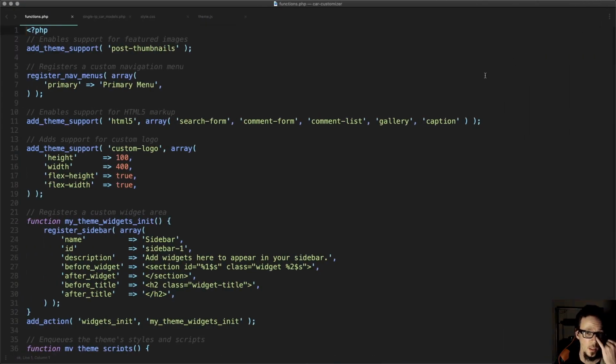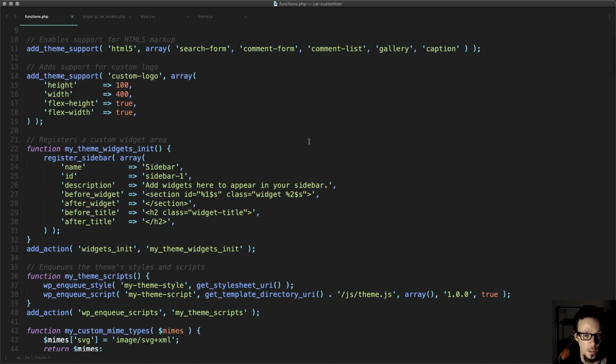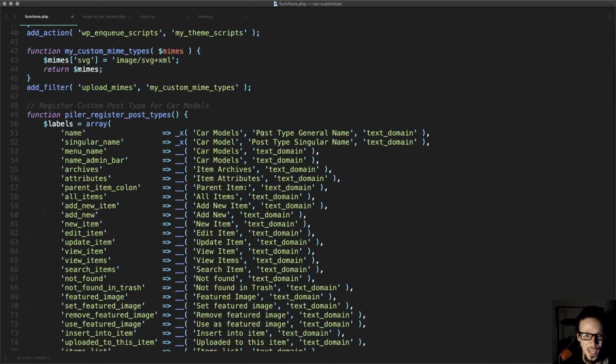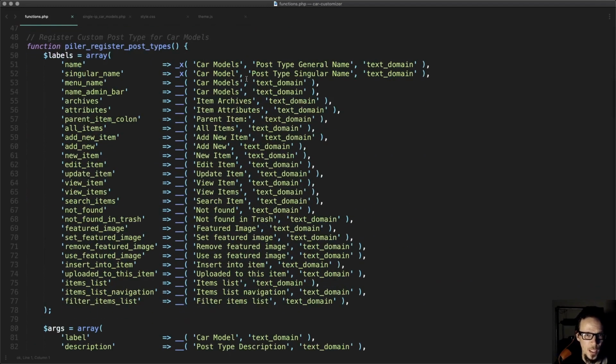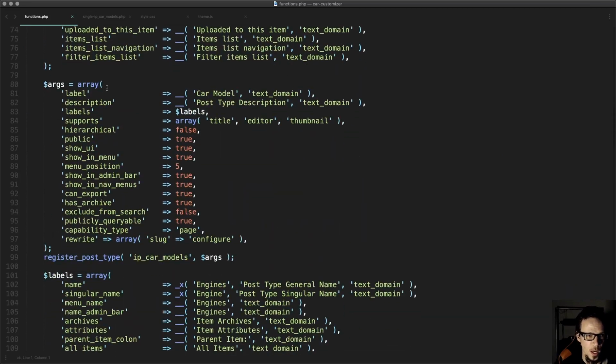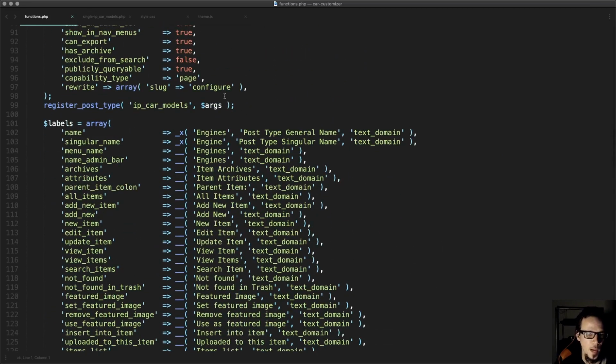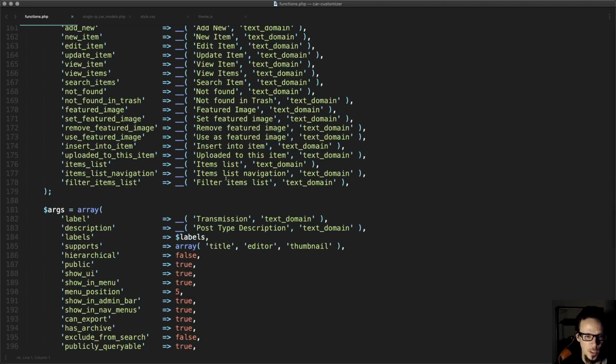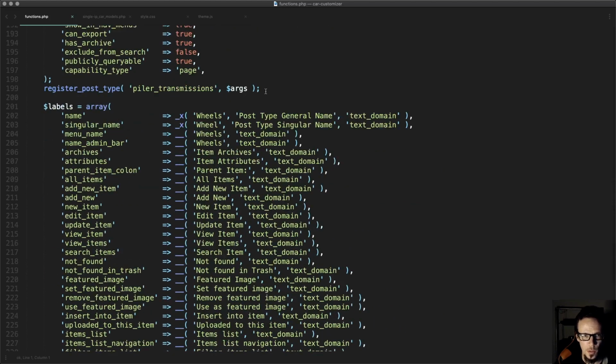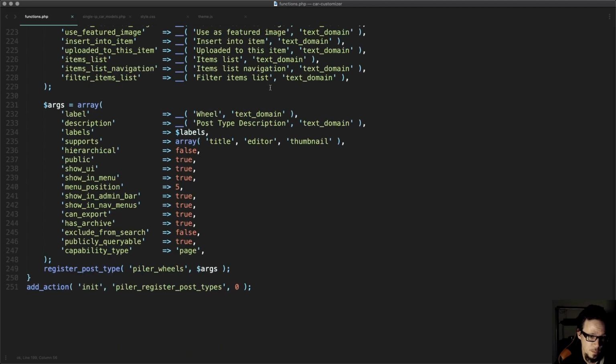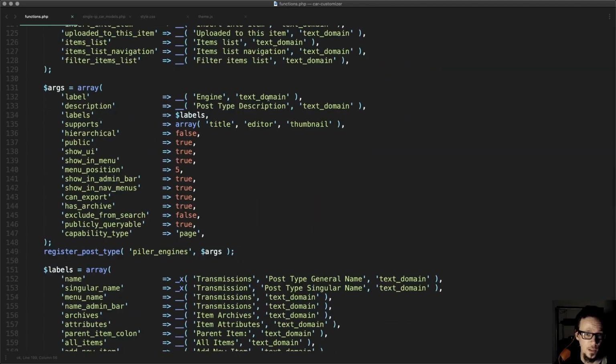The first thing I did was ask it to build me out the custom post types. And I only asked it to build one, and I just copy and pasted it. I basically made the car model post type, copy and pasted it to engines, transmissions, and wheels. Within that prompt, I think I also told it to give me featured image support, and that was the only thing I wanted. And I just put it in here, and it worked. I didn't have to write any of this code.